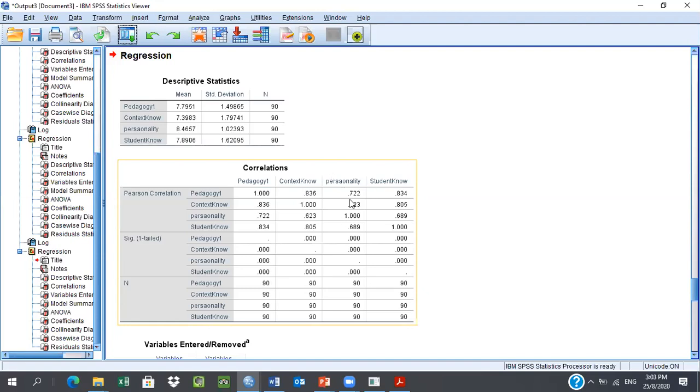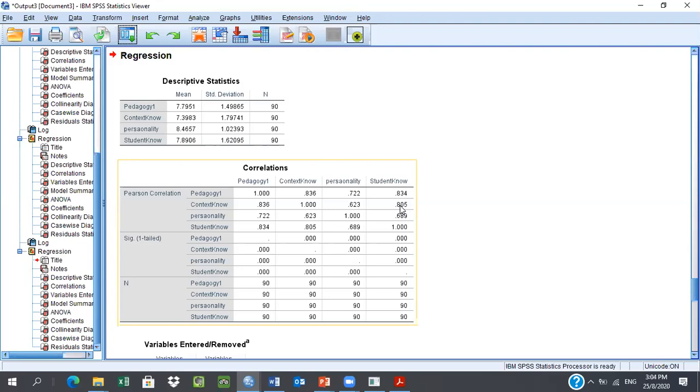So this time I'm going to pick one of them, the context knowledge, and check its relationship with the personality. 0.6, good. 0.8, not good. Student knowledge and context knowledge, you see, they are very high, 0.80. I cannot repair it.